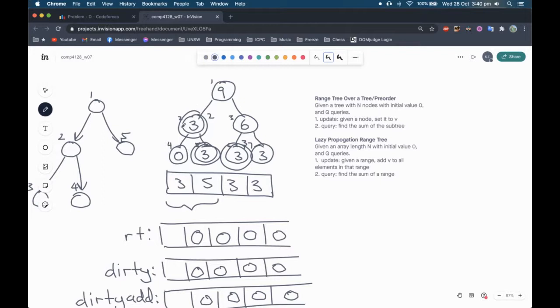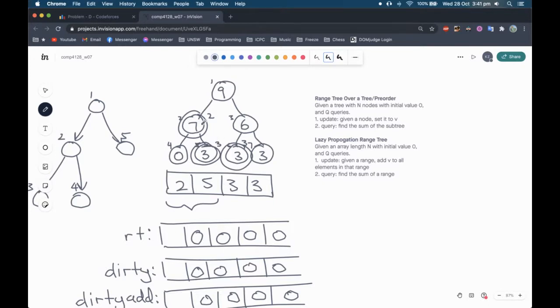And then how much do we have to add to this node? How much do I have to add to 3 to make this node value correct? It's 4. The reason why it's not 2 is because, remember, this covers 2 nodes. So this actually becomes 4. So this becomes 7. I messed up here. This should be a 2 since we're adding 2 to everything. Right, and so you can see the 7 is actually the sum of the 2 and 5, which is, of course, correct. Okay, this should be 3. And so now we're done, right?